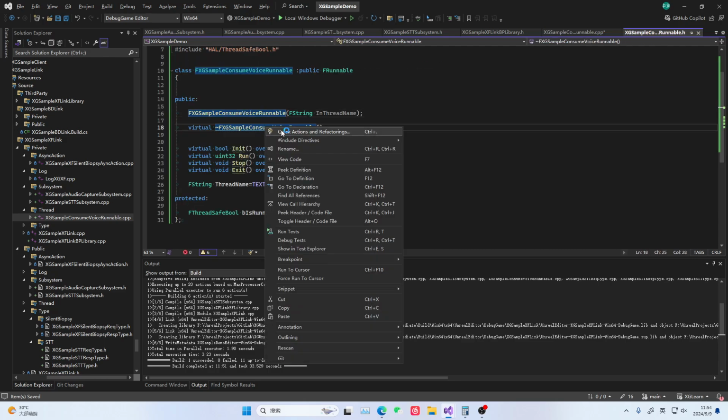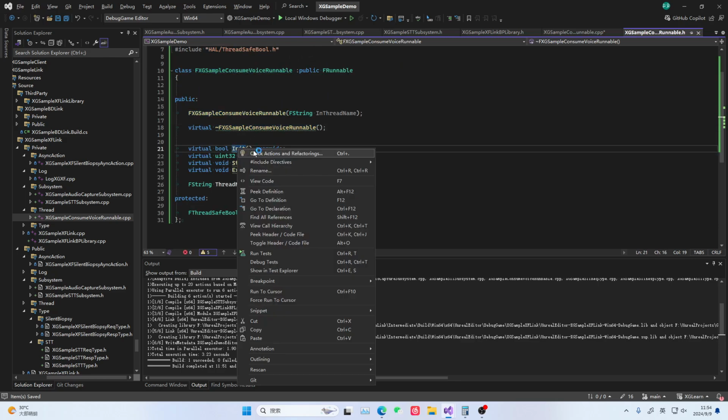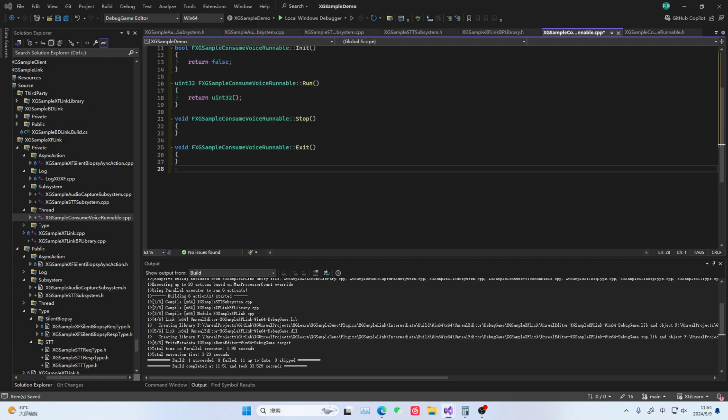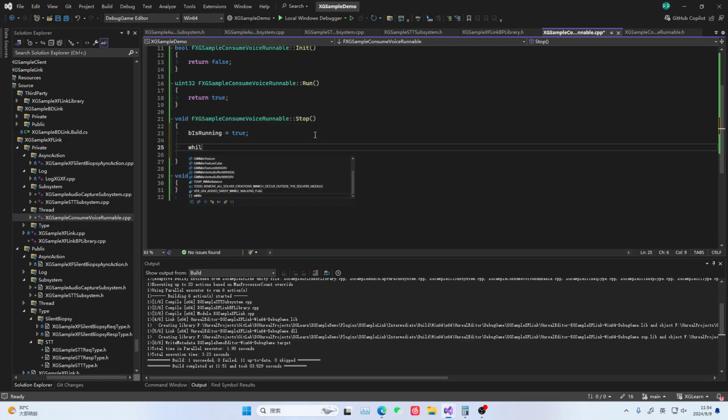There's no need to keep repeating what these 4 functions mean. Right. For this init, we'll just set it to true. Okay, when it stops, first, we'll use a while loop.